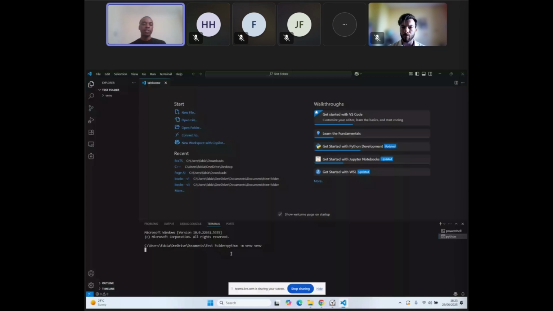It's different for different systems. If you're using Linux, it's a different command. If you're using a Mac, it's different again, and if you're using Windows, you just have to type venv, Scripts, and then you activate your environment. When you see something like this appearing on your screen, you know that you're good to go.